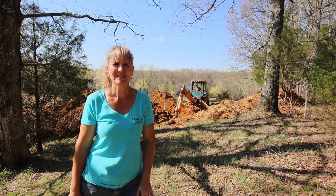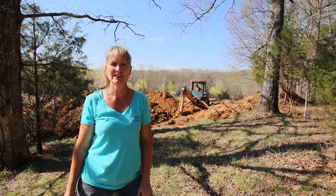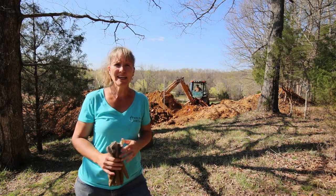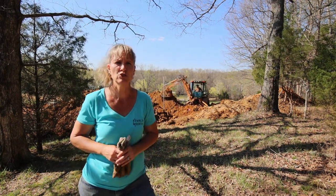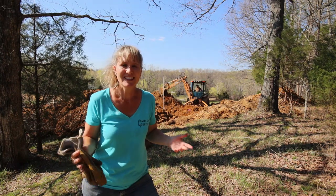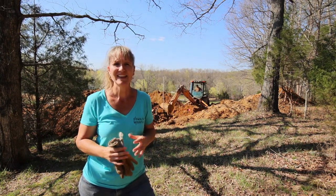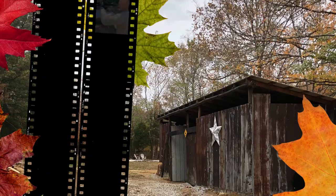A root cellar is an old-fashioned way to store your food under the ground. By creating an underground storage room, the earth keeps it cool to keep your food preserved and safe from predators.